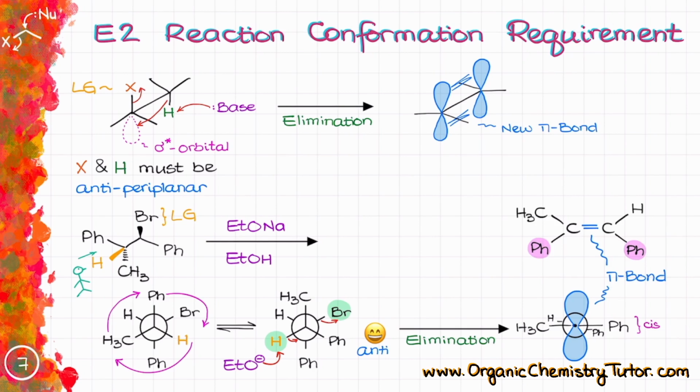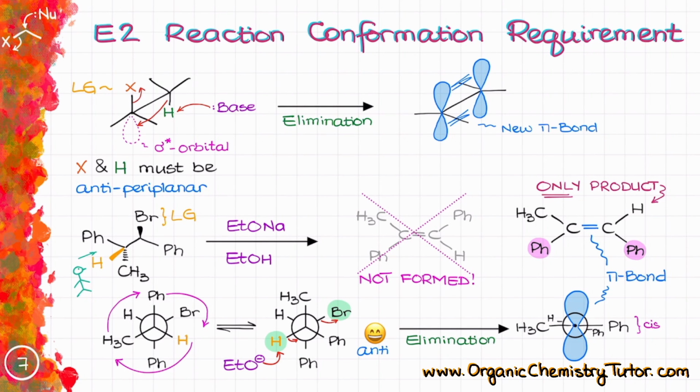And the important observation here is that the phenyl groups are going to end up cis to each other, while the other stereoisomer would be more stable because it will have the bulky groups further away from each other. It is not going to be formed, and the cis molecule will be the only E2 product in this reaction. So if you don't have a hydrogen that is opposite or anti from your leaving group, make sure you do the Newman projection analysis. I can also guarantee that it is going to be on your next exam. This is such a classic aspect of the E2 reaction that every single instructor I've ever seen tests for it.